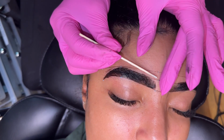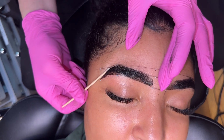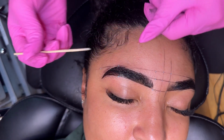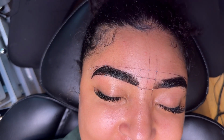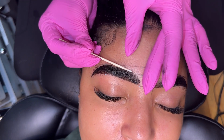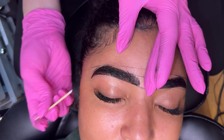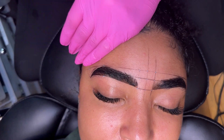What if someone comes to you and is like, hey, I want a 90s brow? Like, give me super thin brows, but I want them mapped. Would you commit a crime like that? I've gotten clients that have asked me for that before, but I usually talk them out of it. No one's asked me for anything super extreme, but the ones that are like, can we go thinner? Can we go thinner? I'm like, contemplate your life. Think about this thoroughly. Do you really want this? And I'll say, let's go a little thinner and we'll work our way down from there. How about that?